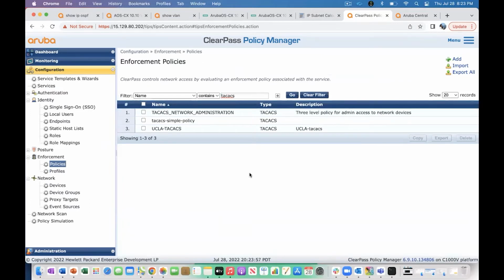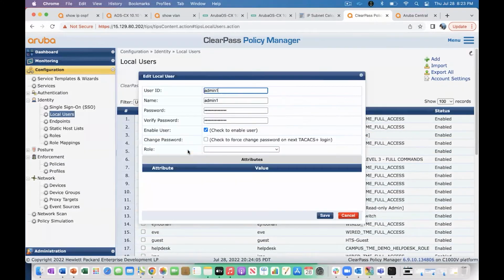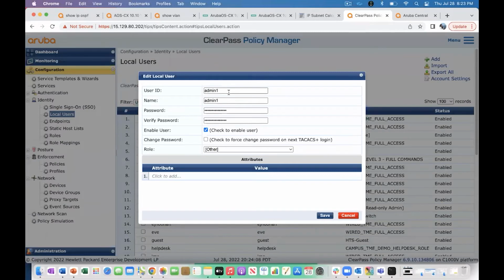All right, policies. Before you jump into configuring a policy, you will have to create a local user. I have created a local user called admin1 here. This is just a straightforward method. Admin was already being used, so I just created admin1. This is where our TACACS server configuration takes precedence over any local user credentials. From now on, when you log in to the switch, you'll have to use the admin1 password and not the normal password which was already set up.